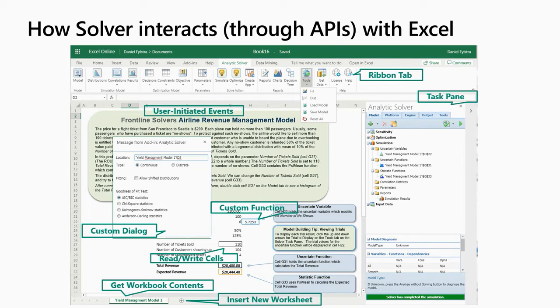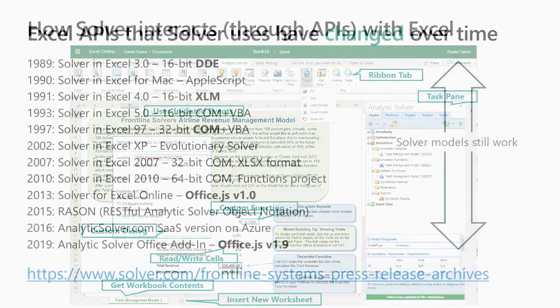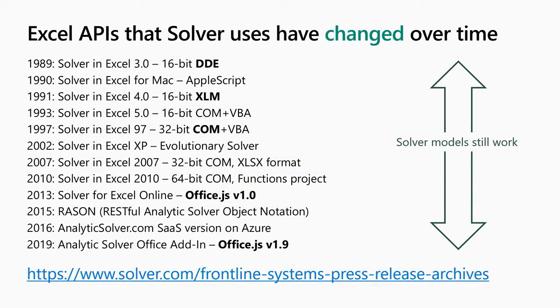Now, the thing is that these APIs have changed over time. In fact, this is a history showing you what has happened in the last 30 years. The very first version of Solver was built using something called Dynamic Data Exchange, DDE. And I don't think there's anybody here left who has ever worked with DDE. Some people might recognize the Excel macro language because there are elements of that still around if you build an XLL function, right? So we'll illustrate that.